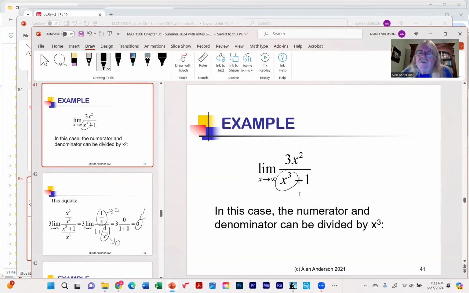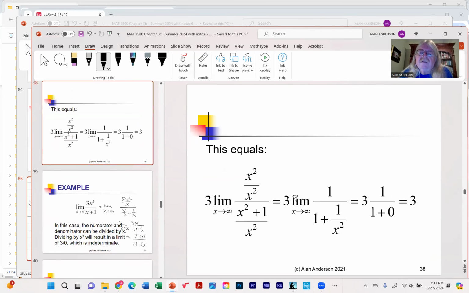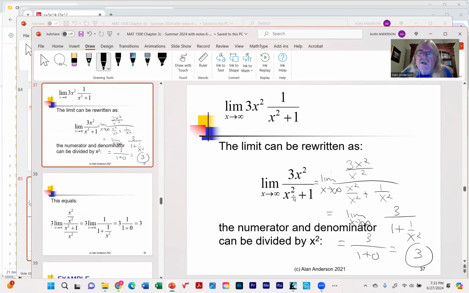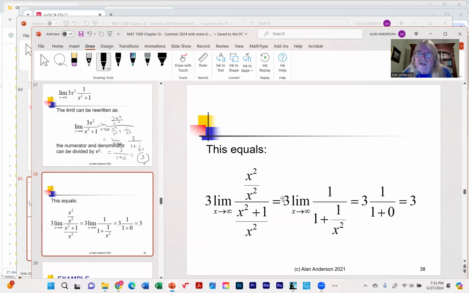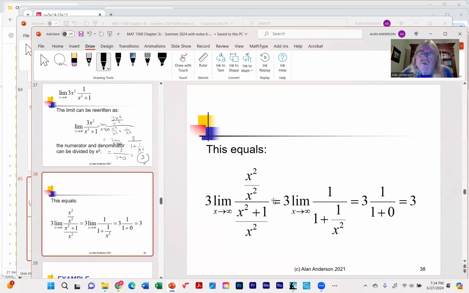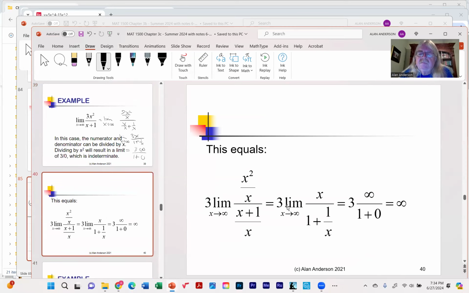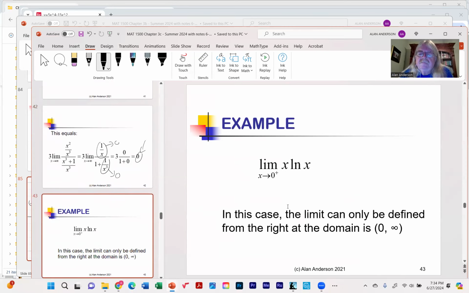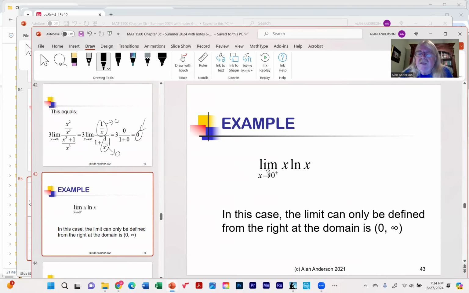So I think what they're getting to here is that what you want to do is look for the highest exponent in the denominator and then divide everything by that. That's going to give you the highest probability of finding a form that you can use. Either you can now apply L'Hopital's rule or solve for it directly. And of course, anytime you find yourself making the situation worse, just go back and try something different.